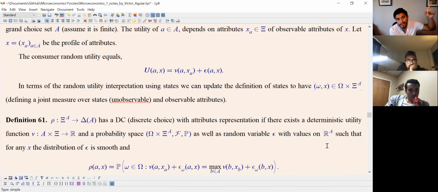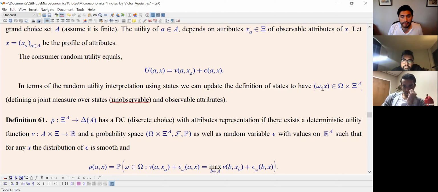As an econometrician, I cannot know all the attributes that people look into a car. Maybe they like the seller. He is a good salesman, right? That sold you that car, and therefore that's the hidden attribute there, that it is sold by this particular salesman. So there are always unobservable attributes, and these are captured by this omega, okay?